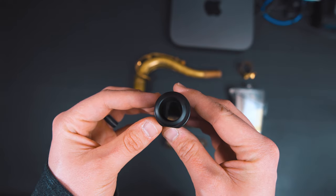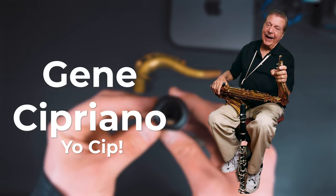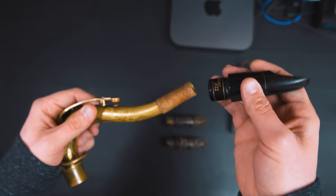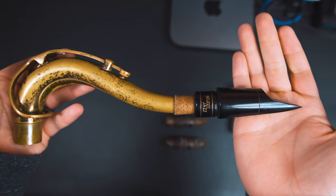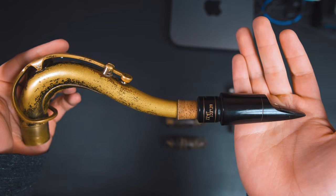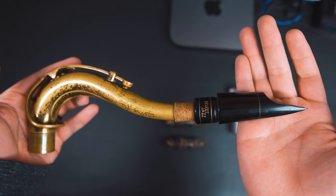For some context, Kevin had been playing on a very special early Babbitt autolink that had been given to him by the legendary session musician Gene Cipriano, and he wasn't convinced yet. So Jeff mailed him the Freddie Gregory. After trying it out, both Kevin and Jeff told me that Kevin loved the mouthpiece so much that he didn't even want to give it back, and thus started the design of the Select Jazz mouthpiece. The six-month prototyping process began with setting the Freddie Gregory as a baseline to start with.